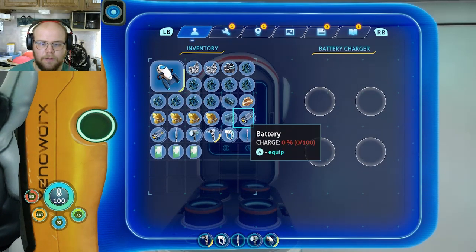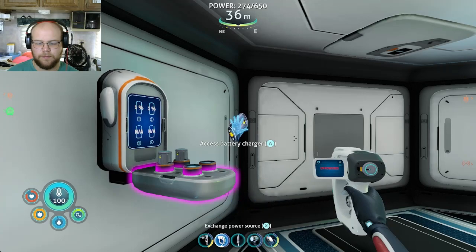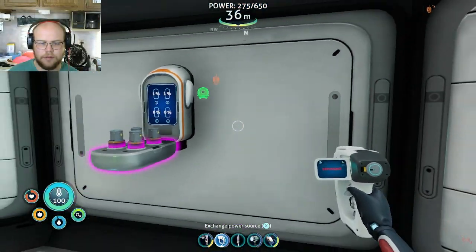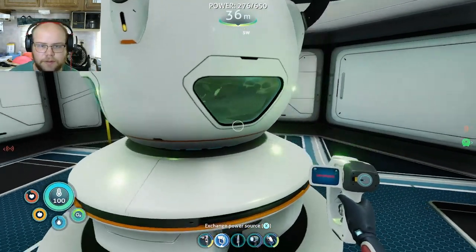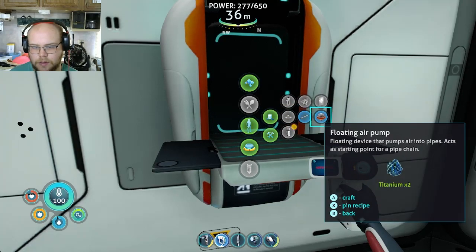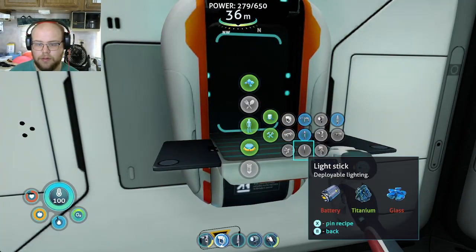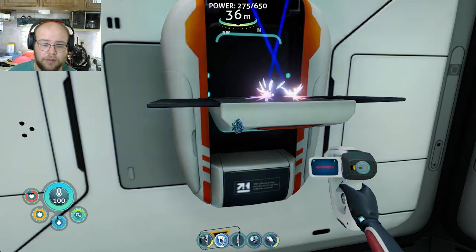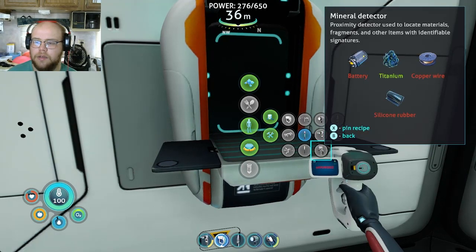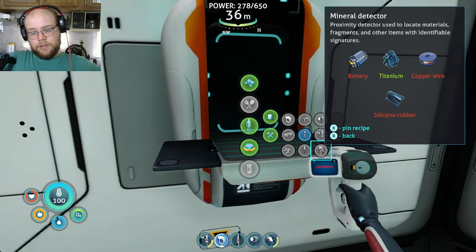Alright, so I have a bunch of dead batteries. Let's go charge them up for a hot second. 1%. Let's see. Fire's not draining too bad, so. Ooh, thermos. That would not be a bad idea, but not for now. Ooh, I can make... oh, yeah, the repair tool. I don't know if I have anything in particular I can use it for right now at least. Ooh, that would not be a bad idea to make. So we can go find some different recipes.